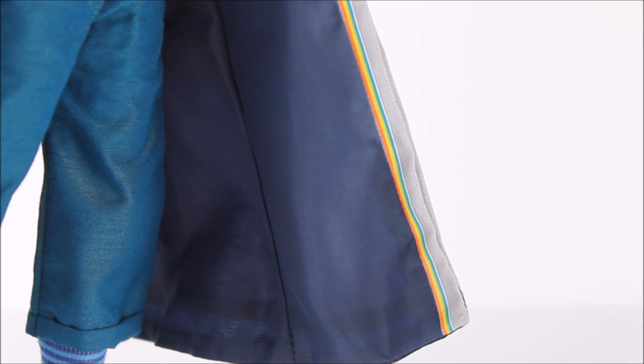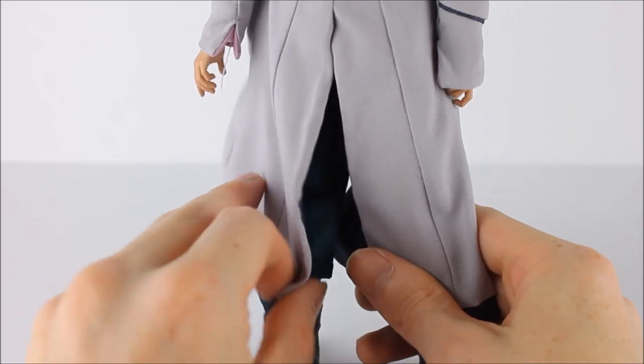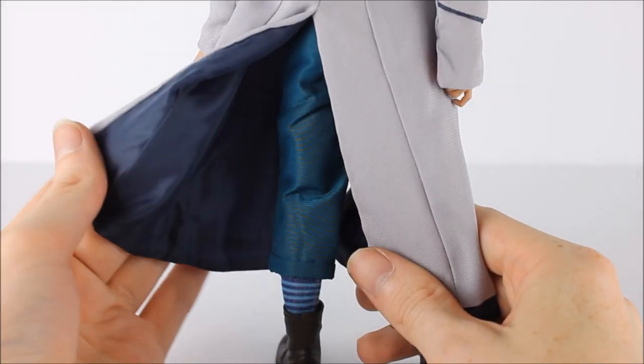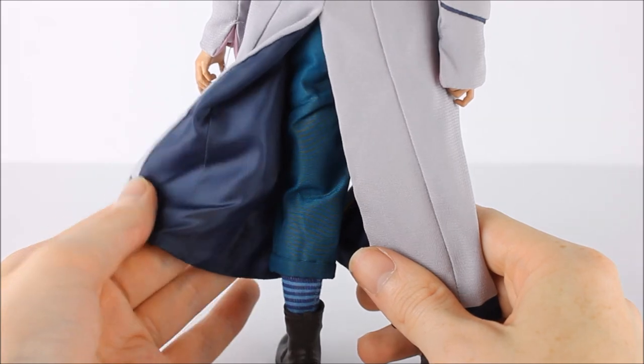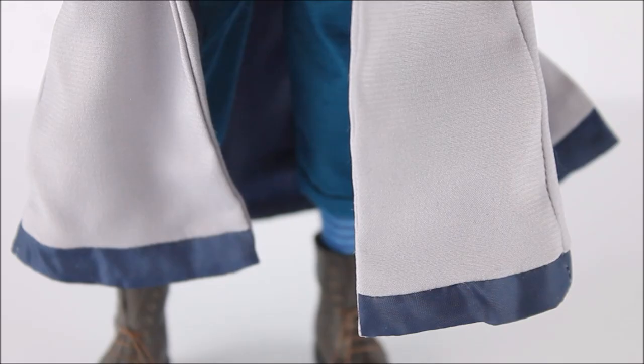The entirety of the inner lining of the coat has been covered in this lovely dark blue lining. From what I can recall, I believe this is meant to represent the depths of space that the 13th Doctor has fallen from within The Woman Who Fell to Earth. Especially under this bright lighting, I really love the way that this darker blue shimmers under the vibrant lights. I also think it is a really lovely contrast to the blue seen on the trousers. This lovely darker blue also continues onto the bottom lining of the coat with this outer trim.